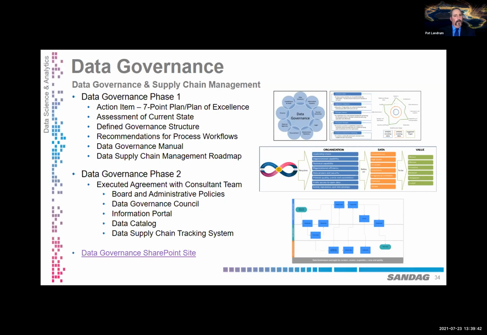And then when we need to bring that data set in the future or retire it as it meets its end of life cycle. I have included a link on this slide to our data governance SharePoint site. We also have information, particularly from phase 1, on our external website, and I can provide additional information around that documentation as needed. Next slide, please.